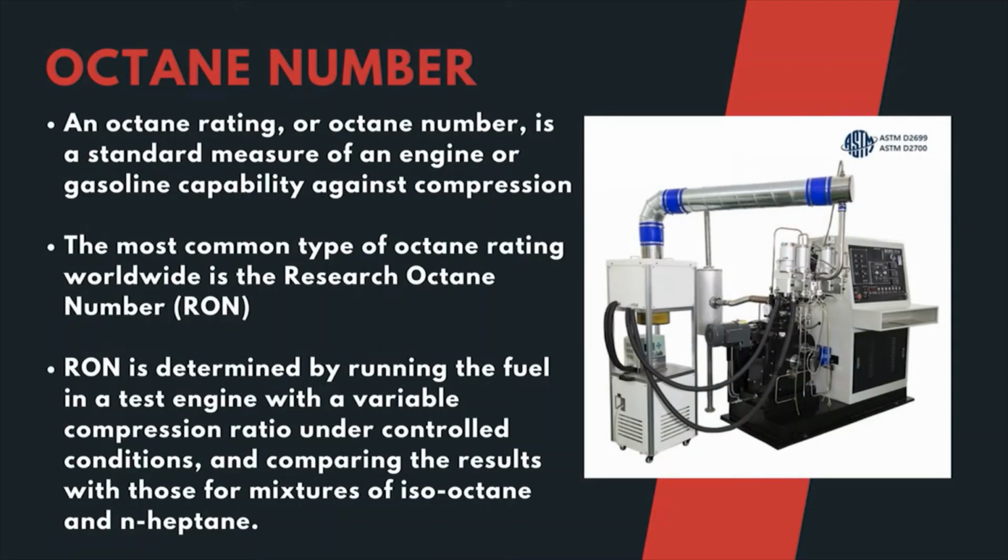Octane number, I think most of us are familiar with this particular keyword pertaining to gasoline. An octane rating or an octane number is a standard measure of an engine or gasoline capability against compression. The most common type of octane rating worldwide is the research octane number, or in short called RON. RON is determined by running the fuel in a test engine with a variable compression ratio under controlled conditions and comparing the results with those for mixtures of isooctane and N-heptane.